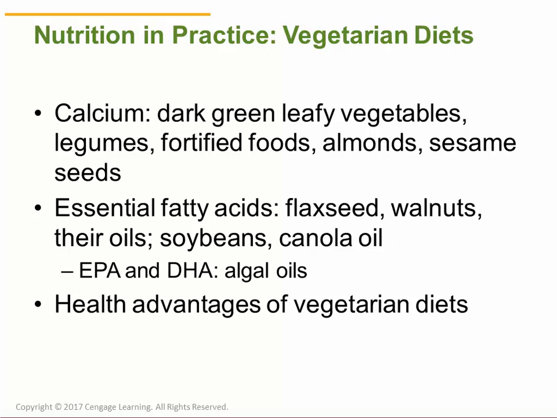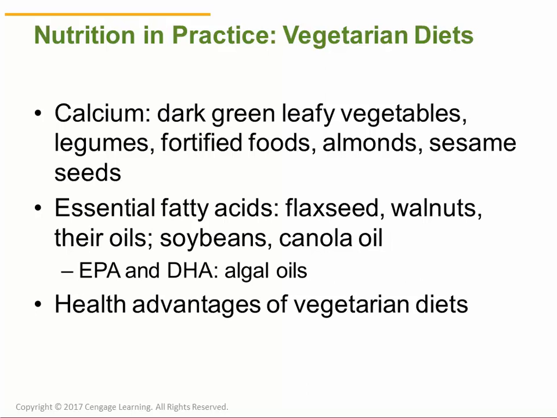Okay? Calcium. Calcium is primarily found in our diet in what? Milk and also dark green leafy vegetables. Okay? And so therefore, if they increase their dark green leafy vegetables, or if they consume legumes have it in there. Fortified foods like your calcium fortified orange juice. Okay, some of your other juices that are fortified with that, and also some of your nuts and seeds.